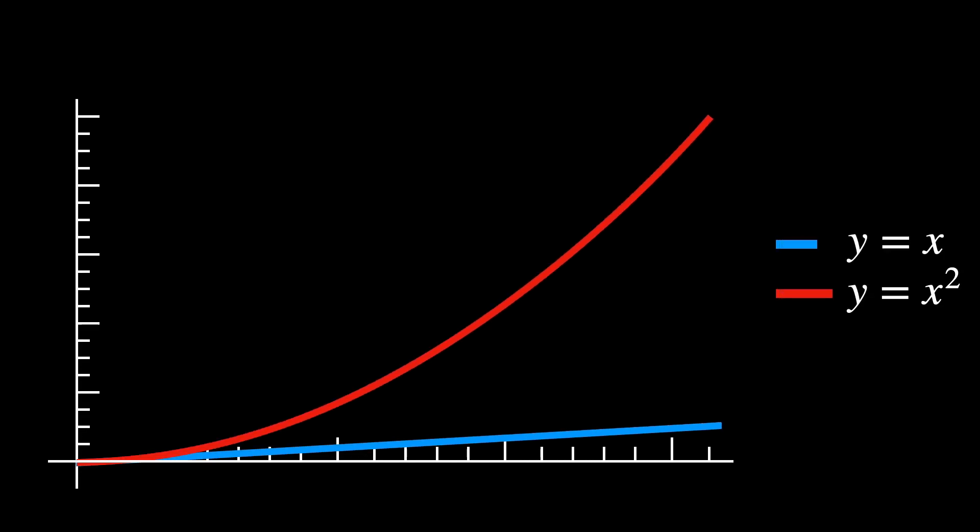The problem with infinity minus infinity arises because it's unclear how fast each infinity is reached and whether these rates are comparable. For example, if one infinite quantity grows faster than another infinite quantity, subtracting the slower growing infinity from the faster could result in another infinity, a finite number, or zero, depending on the functions that are involved. Consider the limit of the difference between two functions as x approaches infinity. As x tends to infinity, x squared increases much faster than x. Thus, x squared and x both tend to infinity, but at different rates. The x squared term grows quadratically, so it dominates the linearly increasing x.